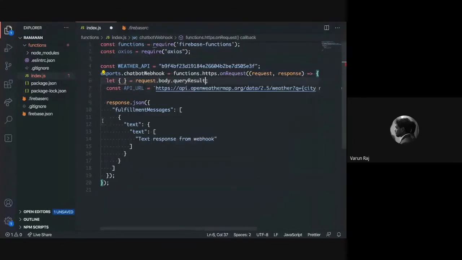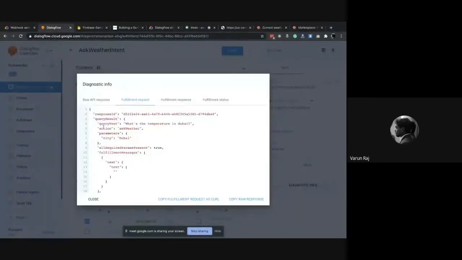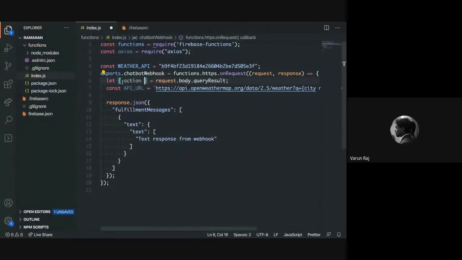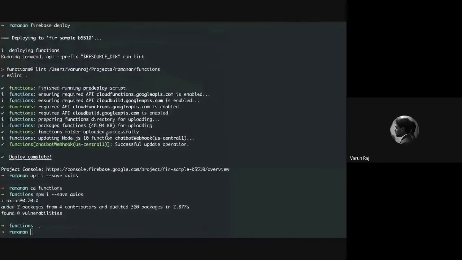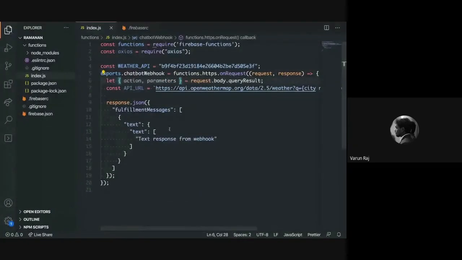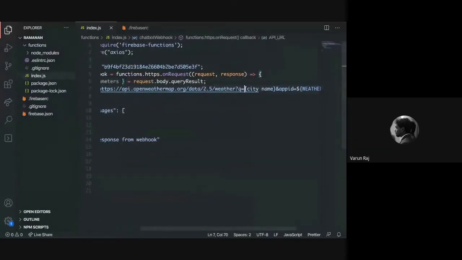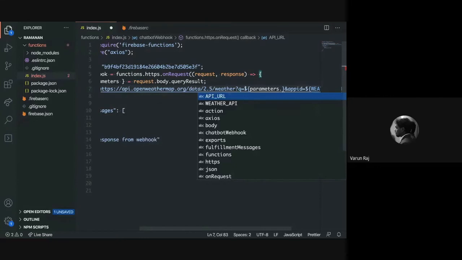So inside queryResult, you're going to get action and the corresponding parameters. So here, action, let's copy paste. The parameters will have something called city as the key, so we're going to find that. You're just going to copy this, and it will be replaced with parameters.city.